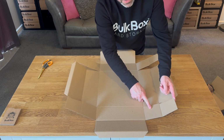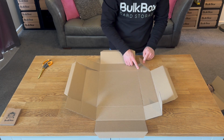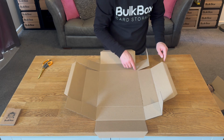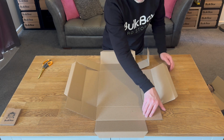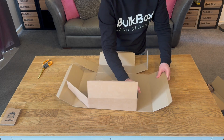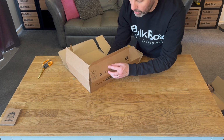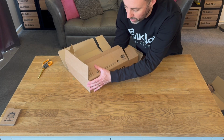These side bits here, they've got a little fold in there. We're going to want to fold that one over and that one over. Okay, just to make sure we break the lines. When we fold these over, we're going to pull it up to 90 degrees and pull it up towards us. Now I know this sometimes gets a little bit difficult to see. And we've got a double line here, which we're going to tuck over.